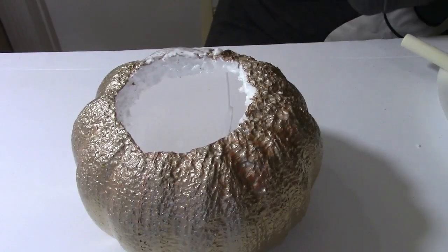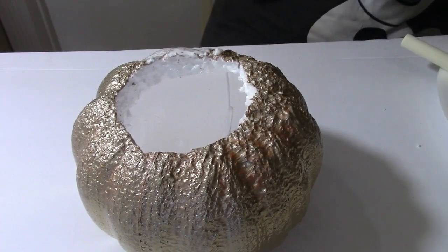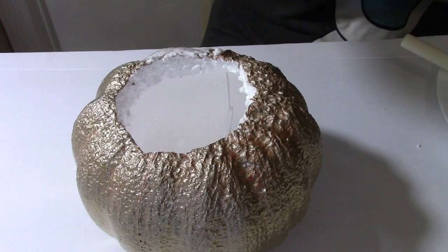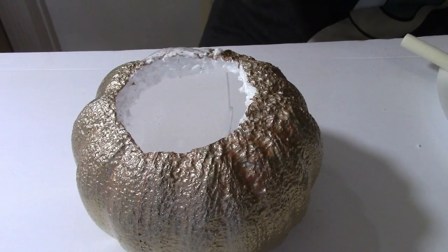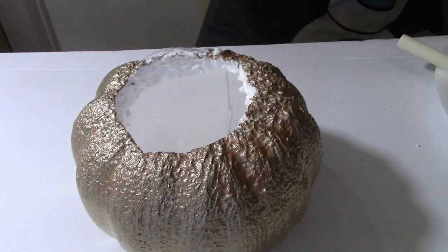Now I'm taking my Mod Podge and my glitter, and I'm going to place Mod Podge down, of course, and then a little glitter a little bit at a time. I am going to be doing this on the top half of the pumpkin. I'm not going to do it on the whole pumpkin, only the top half.